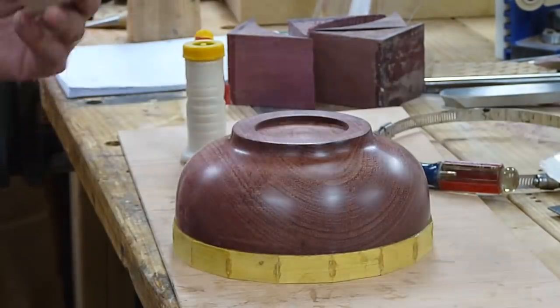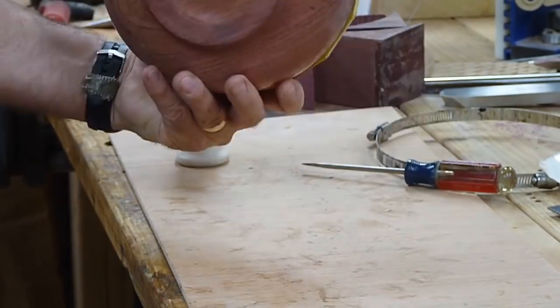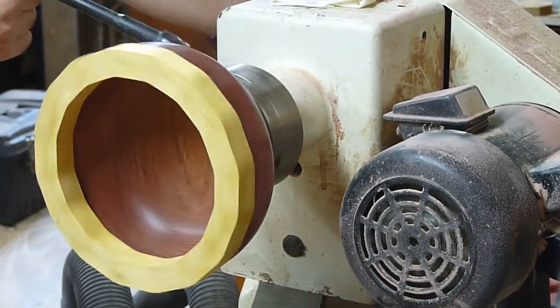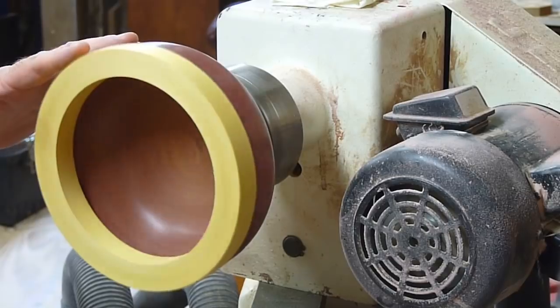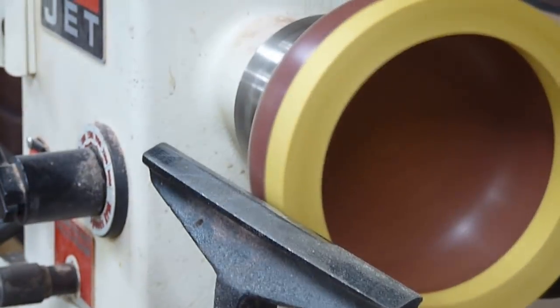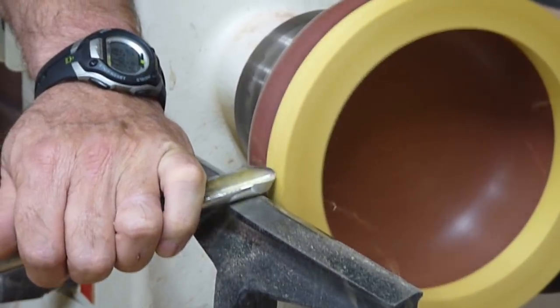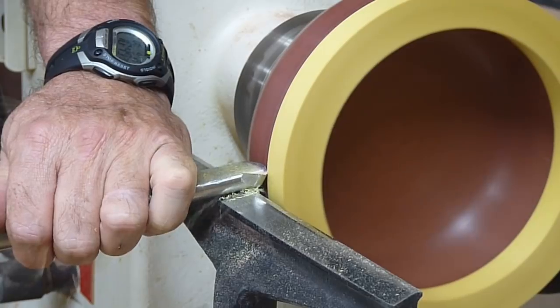So with my very expensive clamping system there, I let the bowl dry overnight. And it worked out well. You can see the color coming back into that Purpleheart. It's looking pretty good. And like I said, it's a bit inferior, so it's going to be a little more pale than the deep purple you usually get. But I like it.